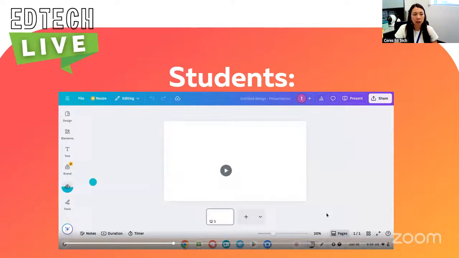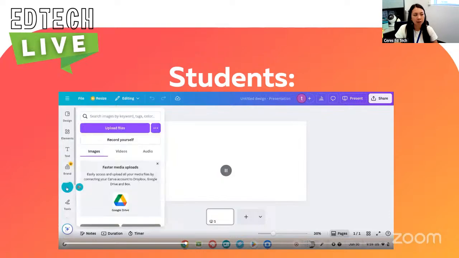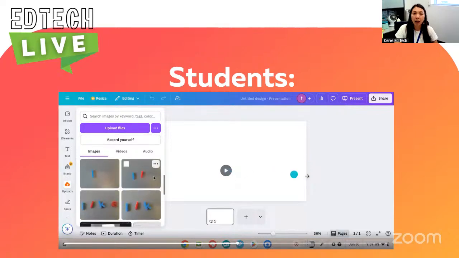So when it's opening, you'll see that this cloud button over here, this upload button, is filling up, and that's telling me that my files, my pictures, are uploading into my new presentation project. So here it is. It's almost done uploading my files. And when it's done, I'm going to scroll down, and that is where my pictures have uploaded. So now I have them and I'm ready to build my presentation.